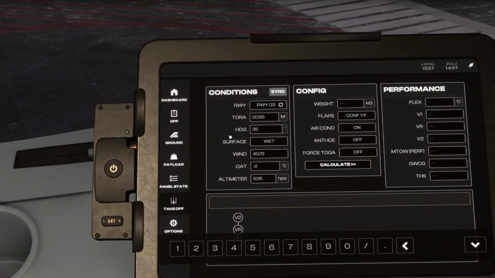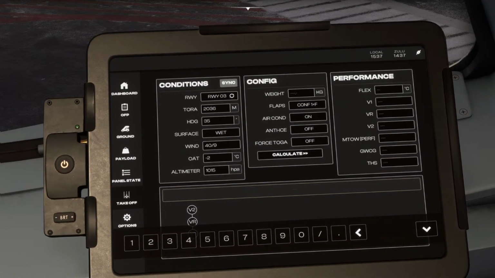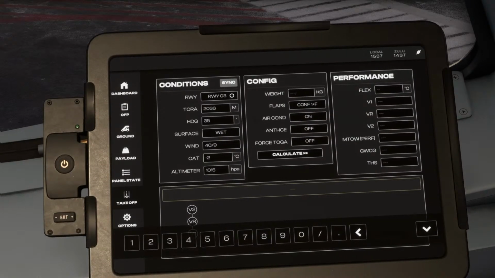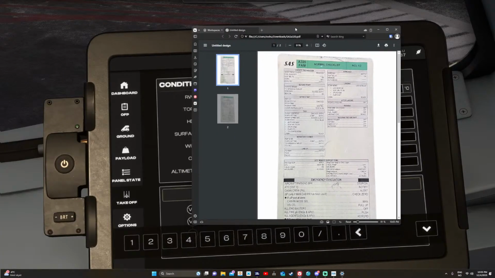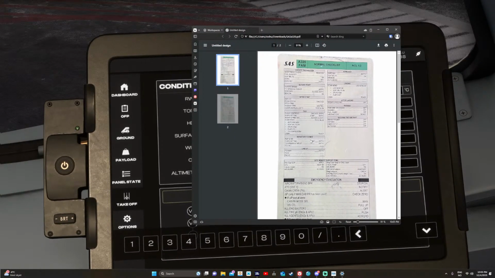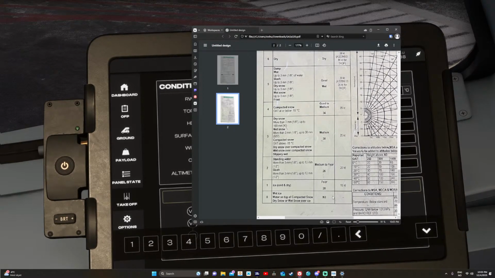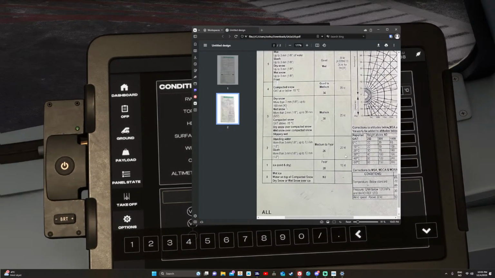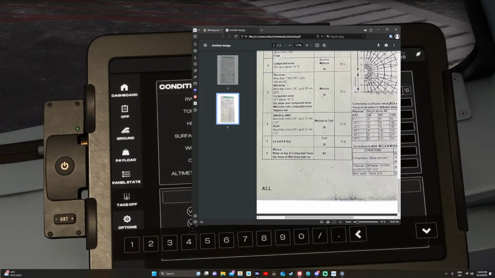Whenever you're calculating surface for takeoff performance, if it's wet or icy or anything, it's double. And I can also show this right here. As per the SAS runway condition assessment matrix, for the crosswind component and stuff like that, it's also due to the runway, how good the runway is.